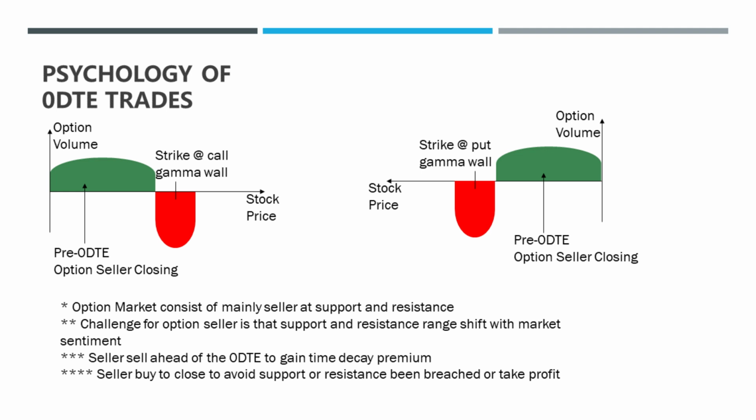Okay. Now, the reason why I go into the psychology of it is so you can understand the overall situation from the beginning of the zero DTE trade, where people are trying to close the trade, till the end of session where the time starts to decay on the option. And if it doesn't breach the support and resistance area, then you're going to see a quick decay in the put or call options.